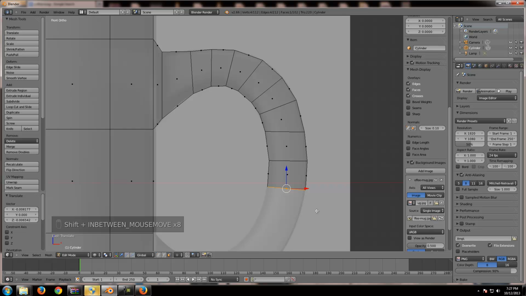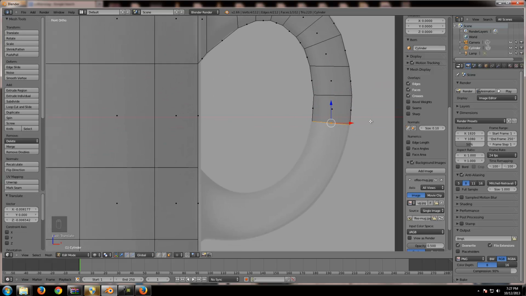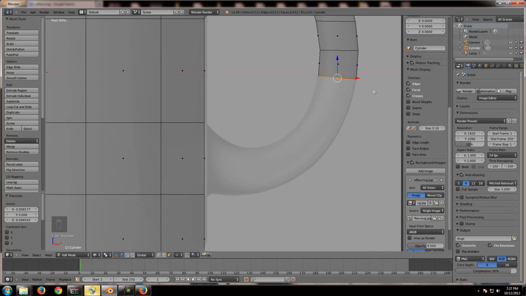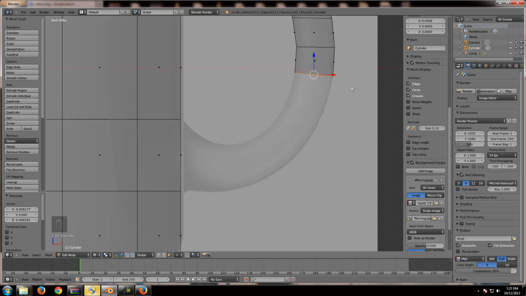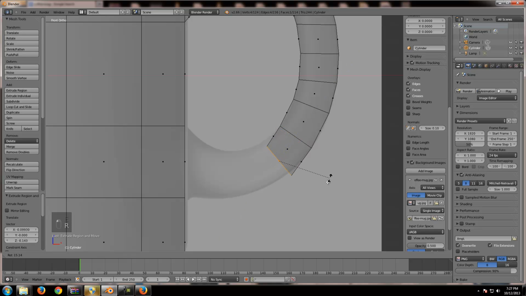And just remember again, if you need to pan your camera, hold Shift and click and hold middle mouse button and drag your mouse in whatever direction that you need to pan, because I need to focus more towards the bottom of the handle, so I need to do that. So I'm going to get that nice in the center and then continue to extrude the rest of my handle. Rotate, extrude, rotate, grab, extrude, rotate, grab, maybe a little bit of scale right there.